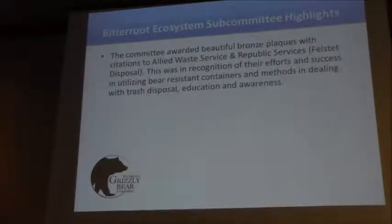Just wanted to capture this up front — a couple years ago our committee started talking about this, and then this spring we recognized some folks who made real innovation and a lot of hard work in developing bear-resistant trash containers and services. That was Allied Waste and public services, recognized for their efforts in containers, trash disposal, education, and awareness. They received beautiful plaques — bronze grizzly bear prints — made by Chris Cervine and Jamie Johnco from Montana Fish, Wildlife, and Parks.